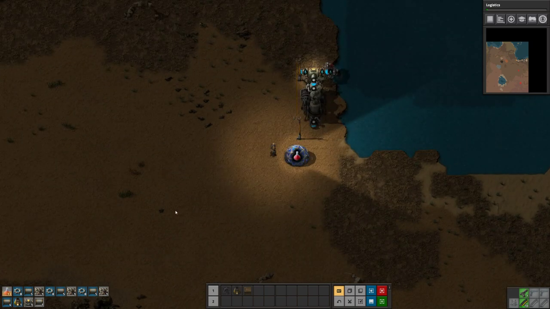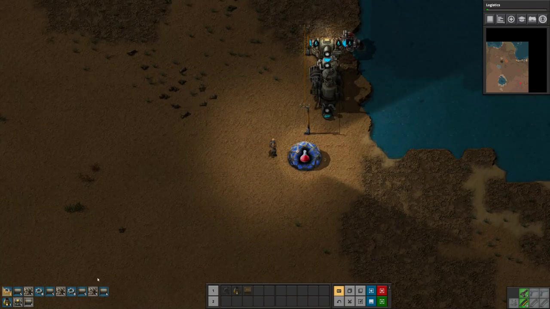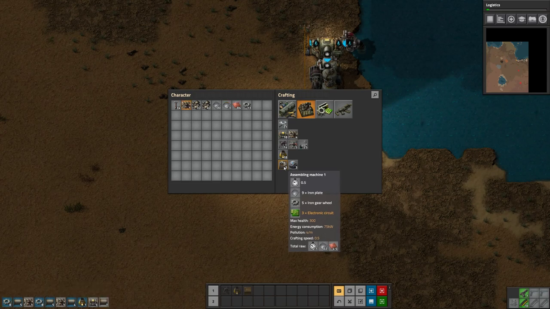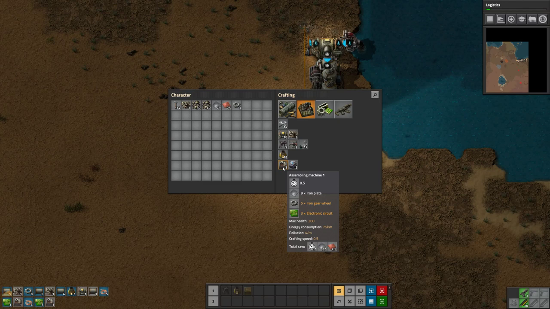So yeah, now I wanna stop building things by hand. Let me actually stop building these science packs. There we go. I don't want to build those by hand anymore, because what we can now do is build assembling machines, which will automatically build certain things for us. So I'm going to build 1, 2, about 3 of these to get started, I think.